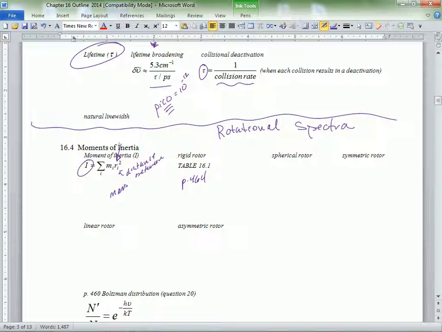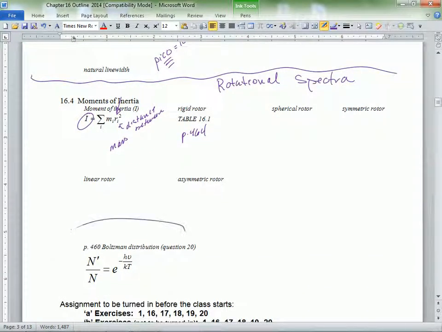So if you look at all these figures, all these rigid rotors, right, and look at their ugly equations, they have a big R in them, right? And if you look at the diagram, that big R is the bond length. So homework probably might involve these expressions with moments of inertia in them, maybe, and then they're after bond length, but I don't really quite remember what the homework's asking for. I don't think so, though, because I don't see any equations like that. So there's really not much to really talk about in there.